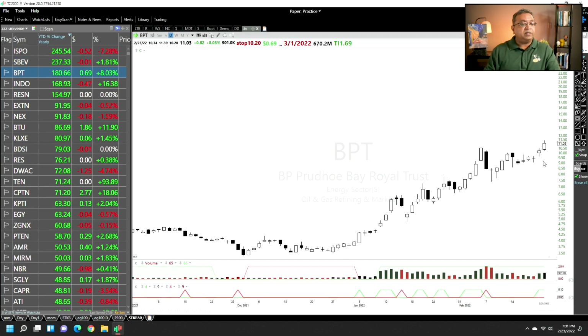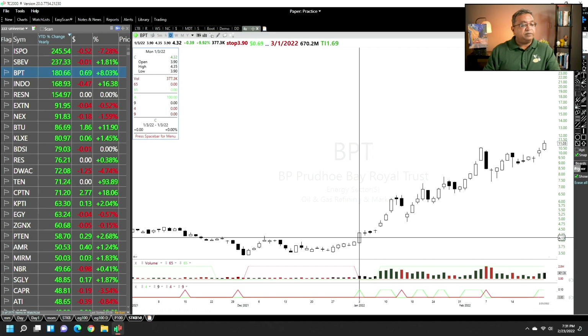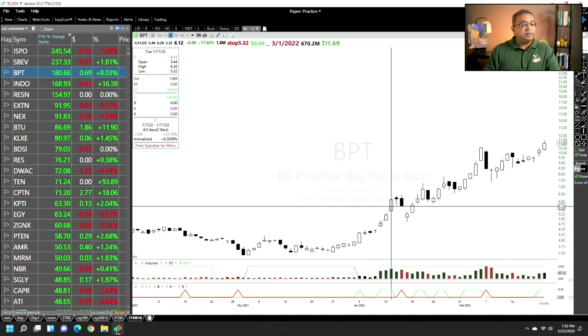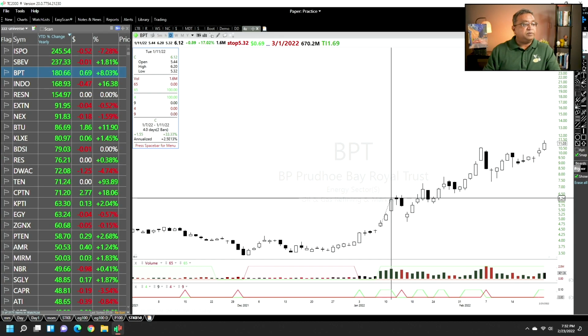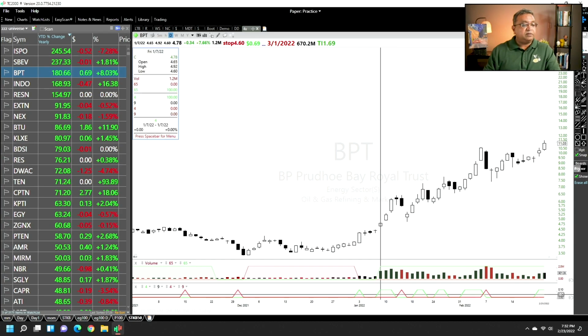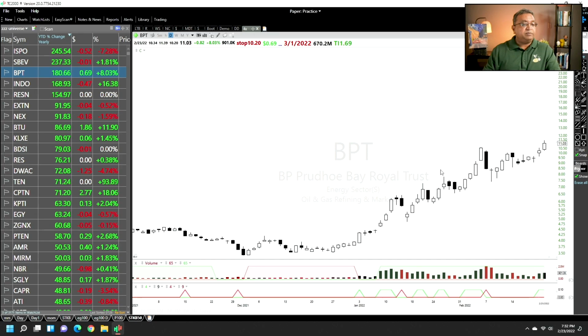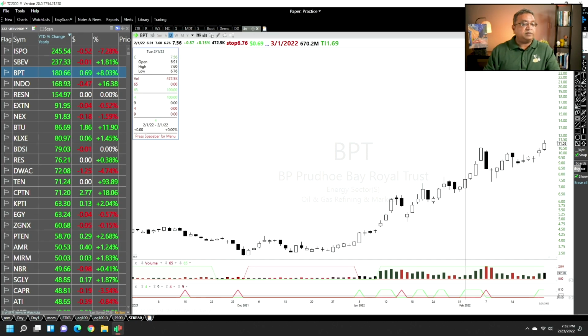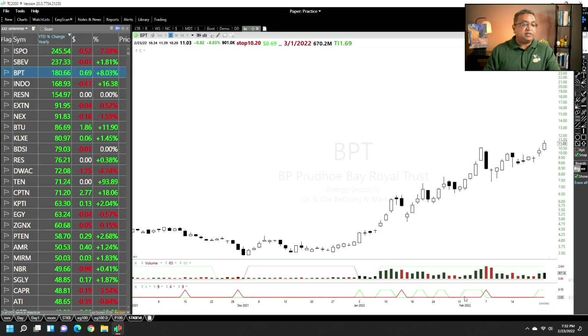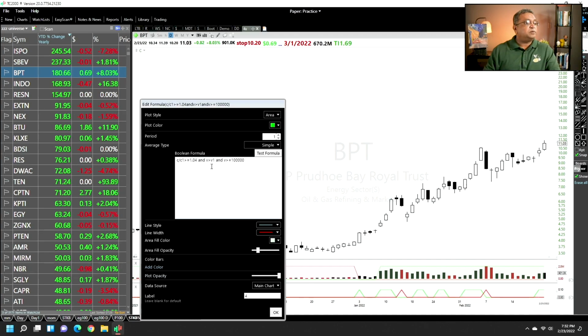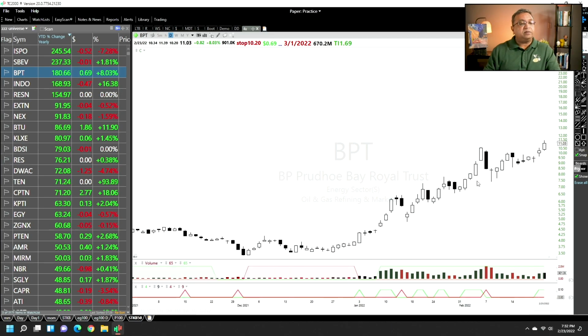Now BPT, again it is up, and you will see that whenever a stock starts a move, typically at the beginning of its swing or a beginning of its move of 3 days, 32% it made, you have a 4% breakout, right? This is a discovery which I made many years ago, and that's why I use the 4% breakout, and I scan for it. This is a 4% breakout: a stock is up 4%, volume is greater than yesterday's volume, volume greater than 100,000. And you're going to see this again and again in every single move.